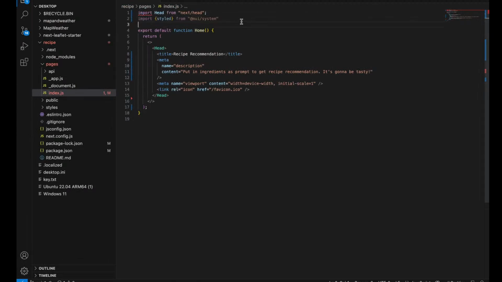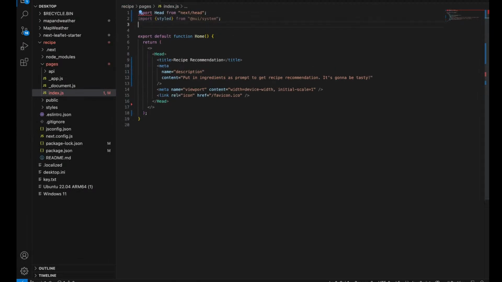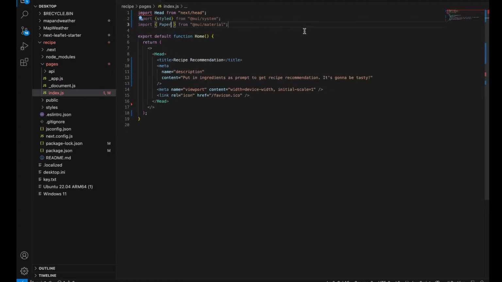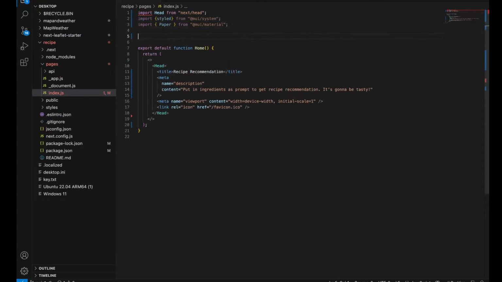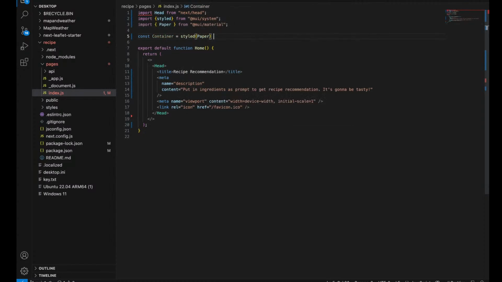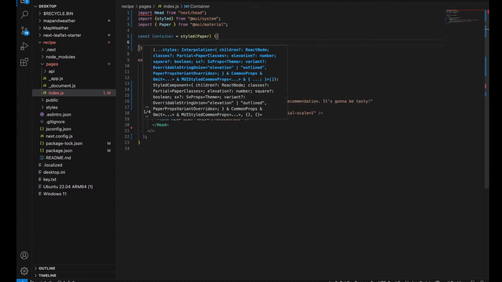Styled from @mui/system, and then let's import Paper from @mui/material, and let's do const. Let's just name the component Container, and let's call it styled. We're gonna style the paper, and then we can pass in our custom styles object inside.